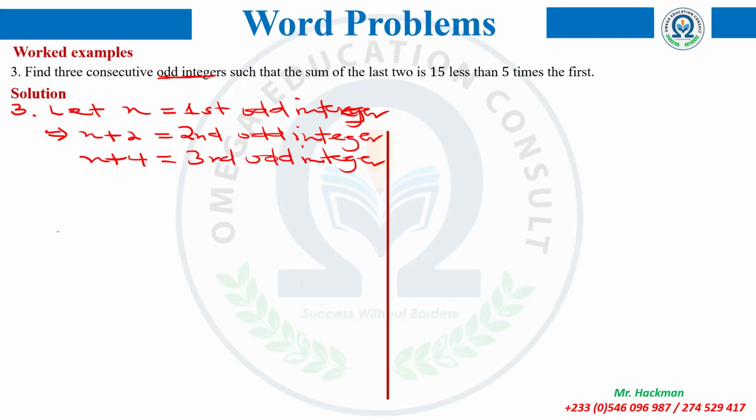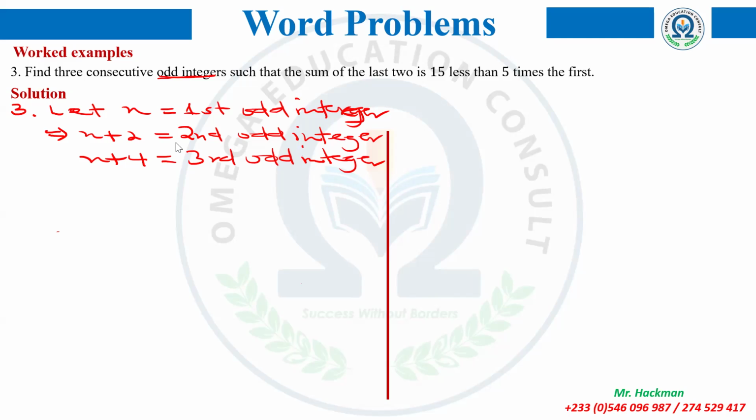Yes. Okay, so we are told that the sum of these two is what? 15 less than 5 times the first. So let's see how best you are going to write your statement. Send me how you write your statement via the Zoom chat, direct message. Let me see where the hiccups will be, then it will help me carry out the explanation. Is my point well made? Yes, please.